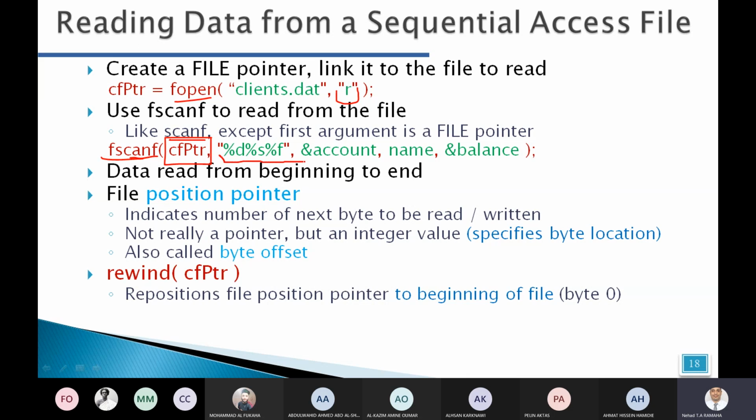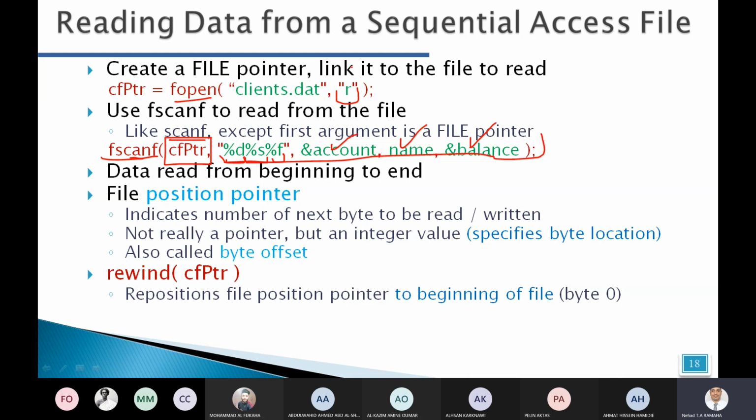This part, if you check from here until the end, this means read variable account from type number, read variable name from type string, read variable balance from type float or from type double, and so on.